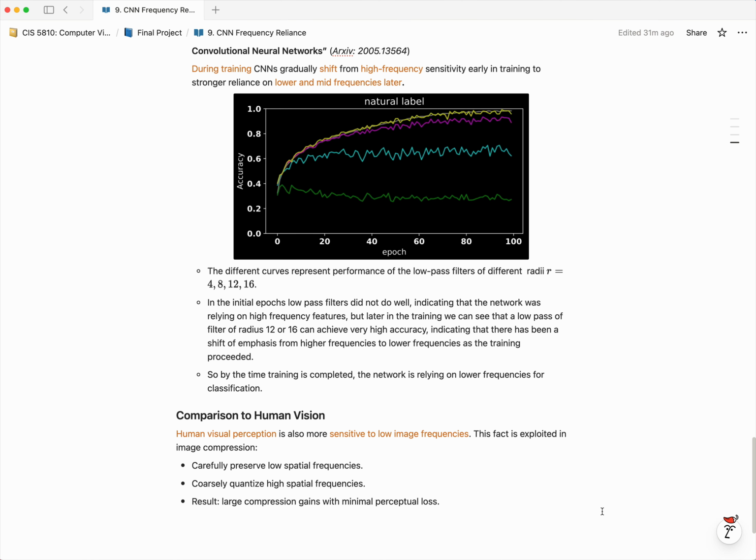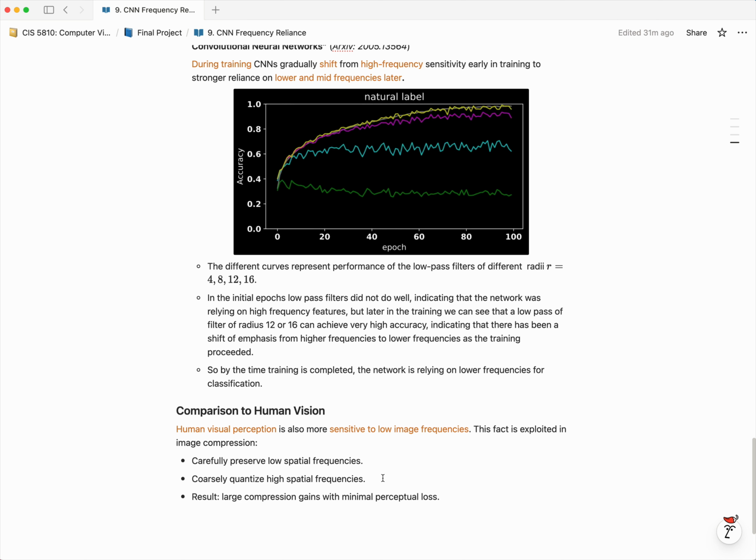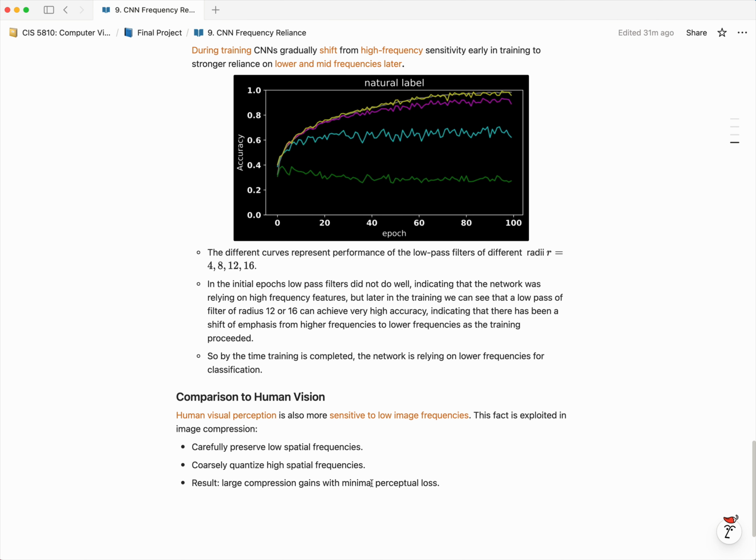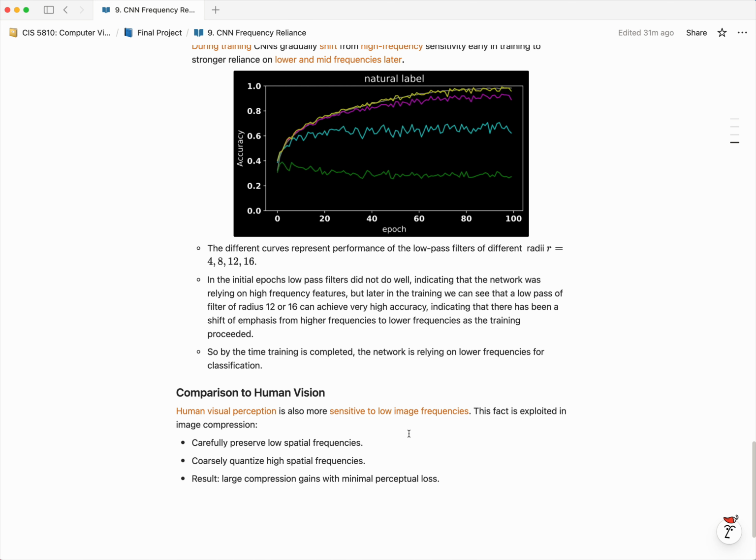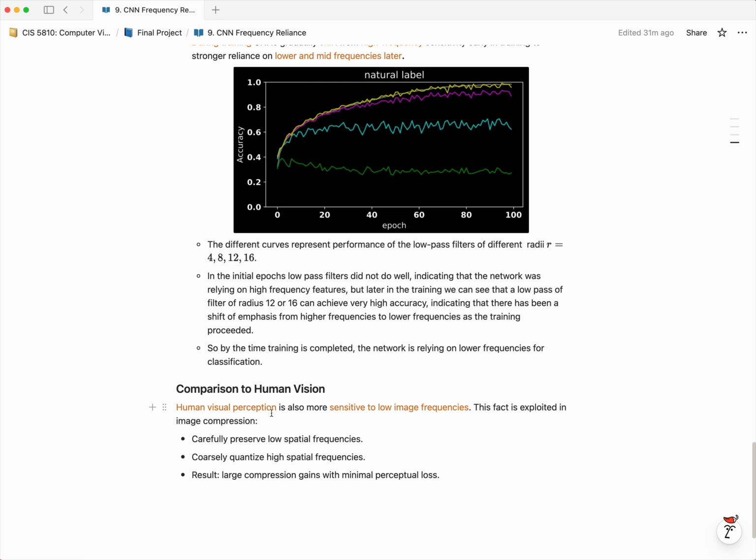This recapitulates how human visual perception works. CNNs in many ways are similar to human vision, including structurally, but this is yet another level of evidence here. We know that human visual perception is more sensitive to low image frequencies because we use that very fact in image compression.